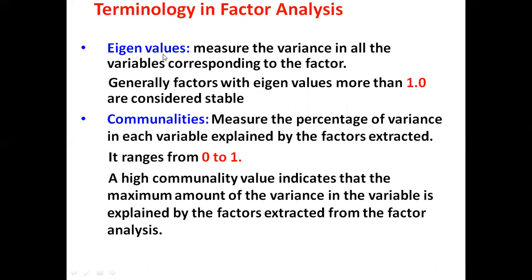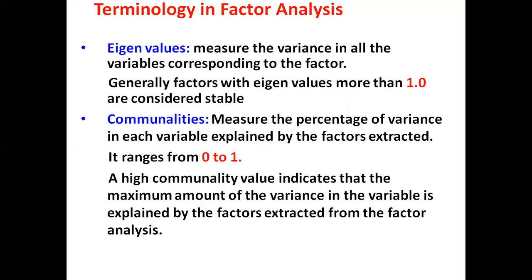First one, you should concentrate on eigenvalues. It's a measure to know the variance in all the variables corresponding to each and every factor. So this means what? Eigenvalue will give how much variance is extracted from the data set generally. So factors with eigenvalues more than 1.0 we should consider.